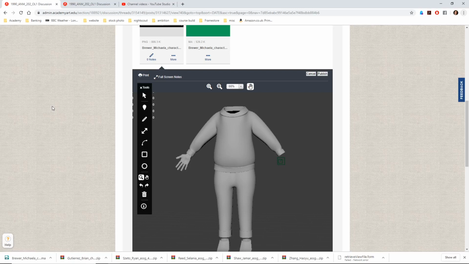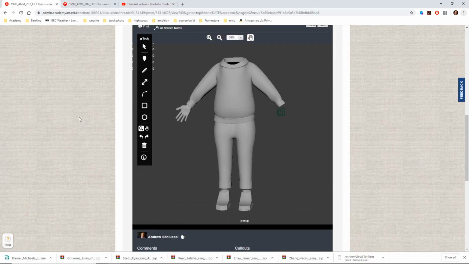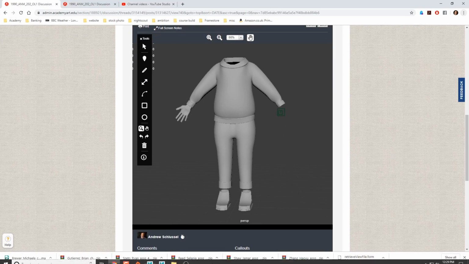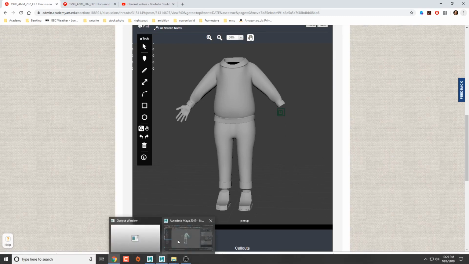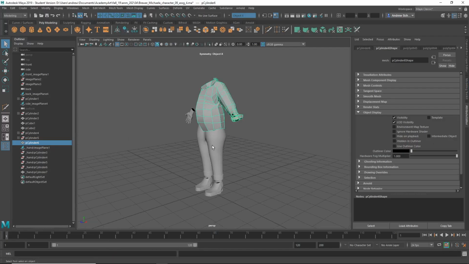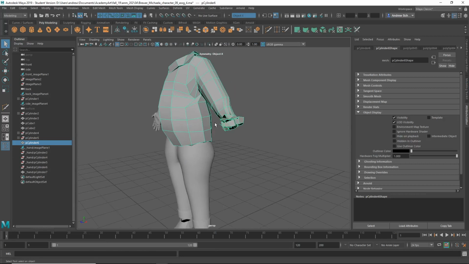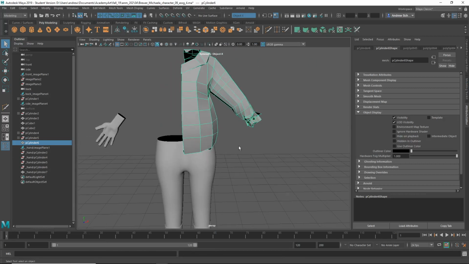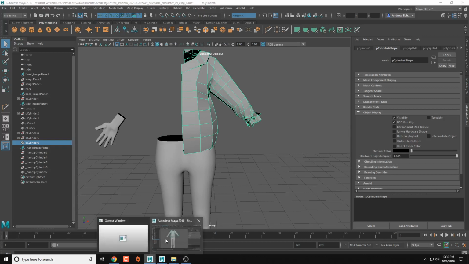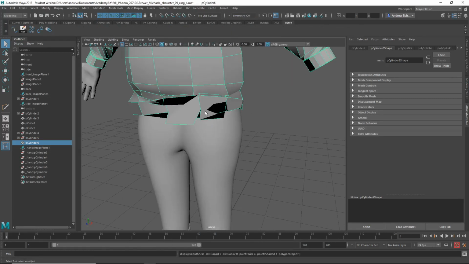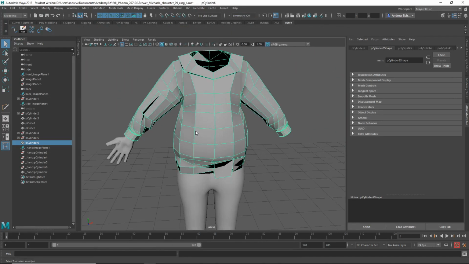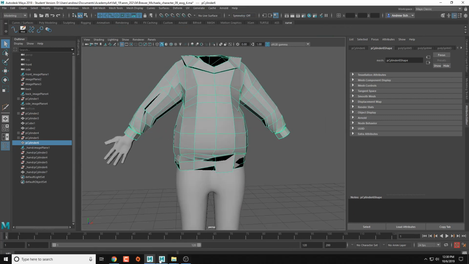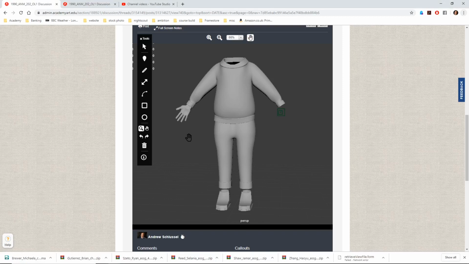This is Michaela, and something's gone wrong when I try to open this in Maya. This is what it looks like in Maya 2019, where this is all crumpled up. And this is what it looks like in Maya 2018, where that's all crumpled up. But clearly, in your image here, it doesn't look like that.